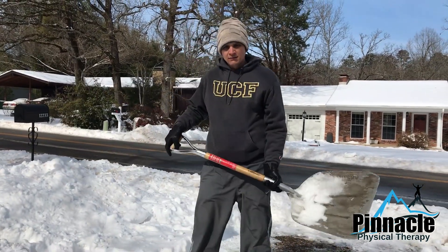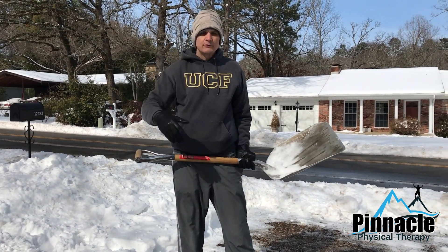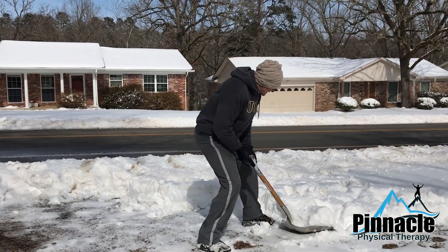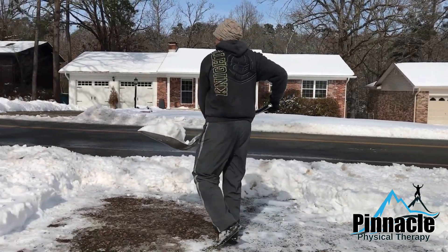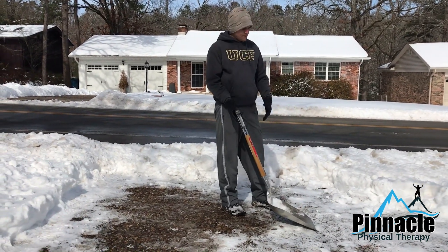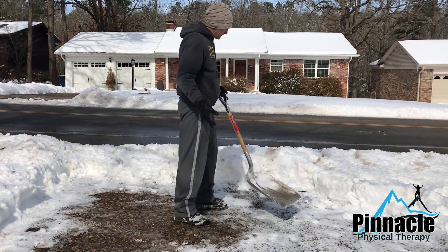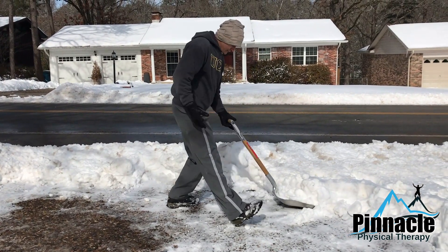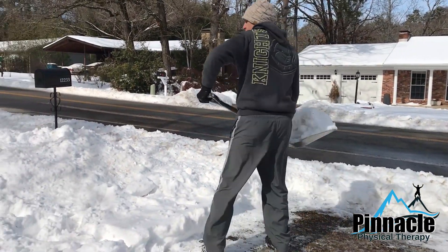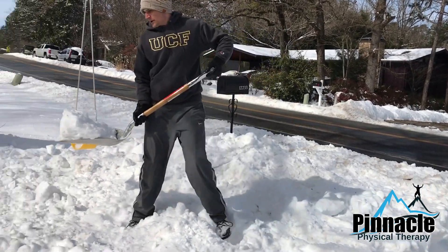One other thing that's super important: notice I'm always going to my right — I'm actually a right-handed golfer — but we want to make sure we're varying the stresses on our body. If I'm going to do this a thousand times going to my right, I also want to think about going to my left. Even just the way you handle the shovel — I naturally use my right arm on top, but I could use my left. Same idea: push using your body as leverage, keep your elbow at your side, push in with your hips. I could also just take it into the yard and dump it so I'm not rotating my back.